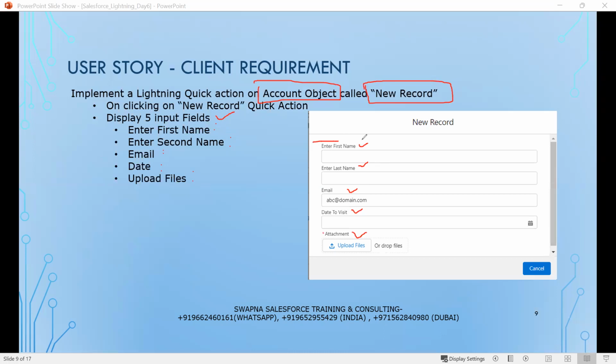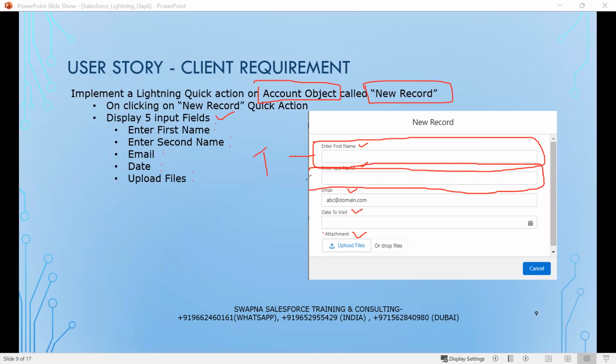Right? What type of input field is the first one, enter first name? Text. And enter last name? Text. Email? Email. Date to visit?